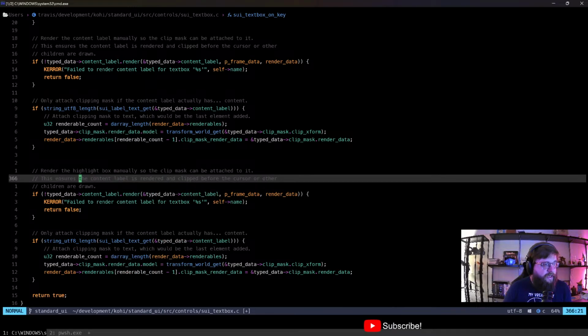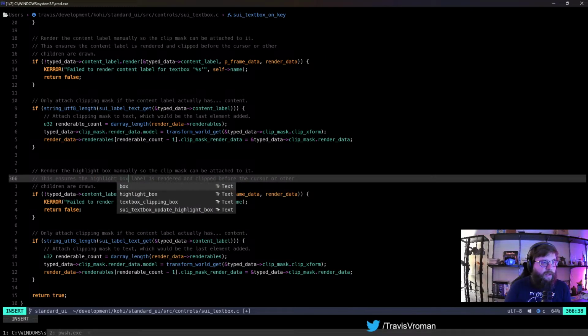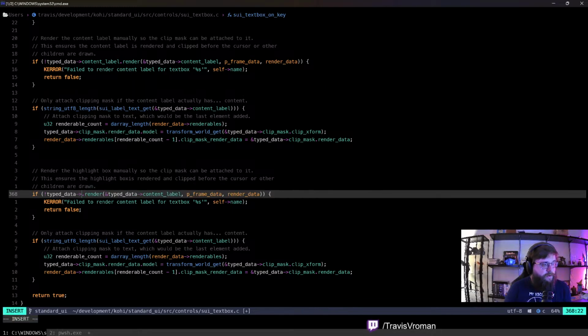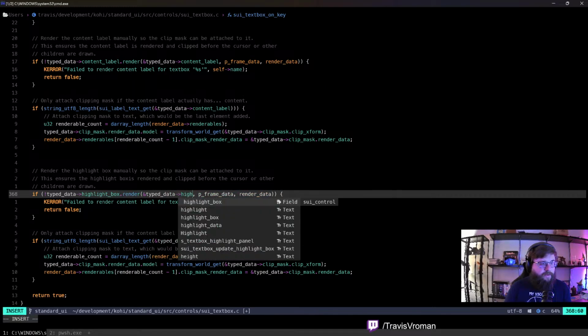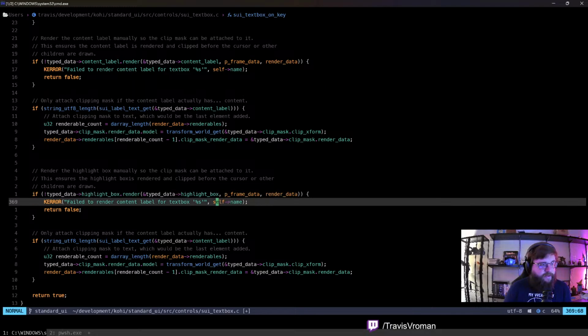This ensures the highlight box is rendered and clipped before the cursor and other children are drawn. So we want to do highlight box render, highlight box, pass it p-frame data and render data. That's the same as normal.